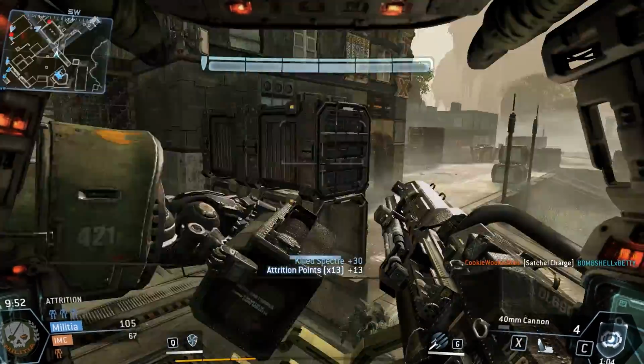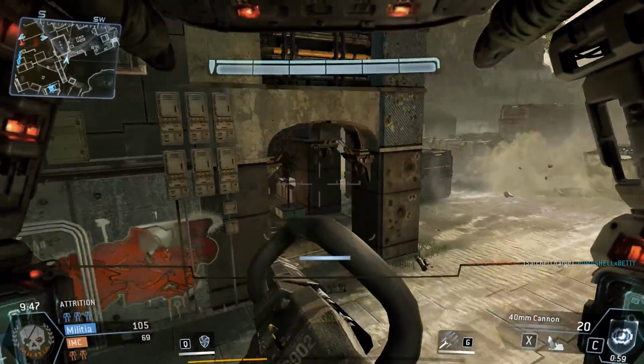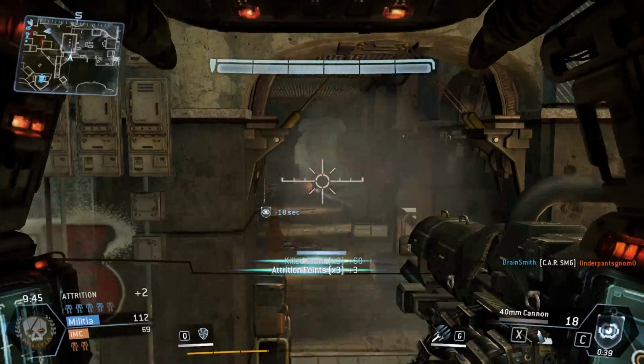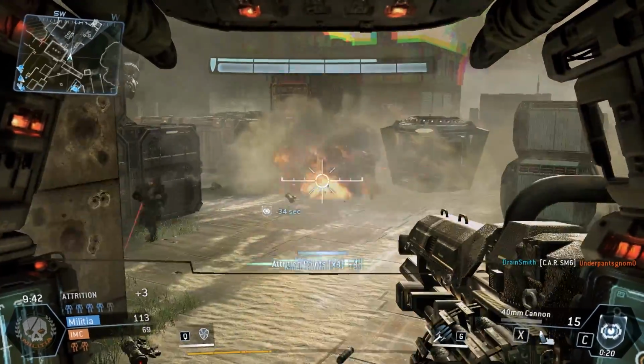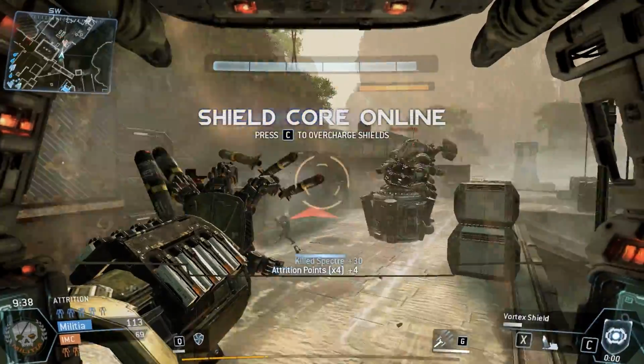So how do you actually unlock the Ogre Titan? Well, you must complete both sides of the campaign. That is both the IMC and the militia. That will take you about 18 games of multiplayer matchmaking, so it won't be that hard. The campaign is definitely worth doing because you get some sweet Titans to be unlocked.